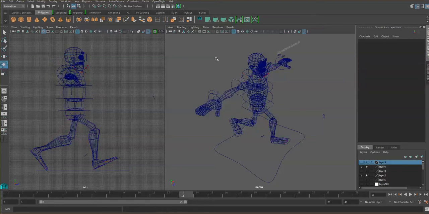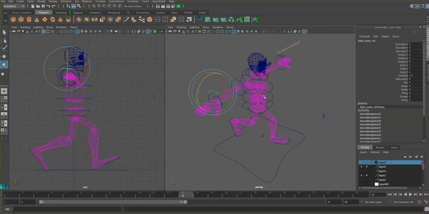So again, click on that little controller that looks kind of like a little infinity symbol, and set the IK FK switch to 0 if it's not there already, and then the same with the other one. So this one is set to 1, so I'm going to set it to 0. That way we get all the other controllers.